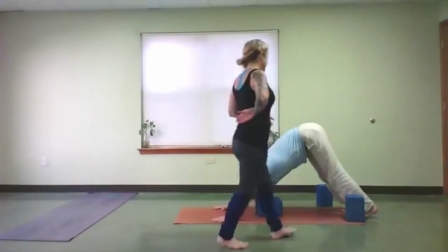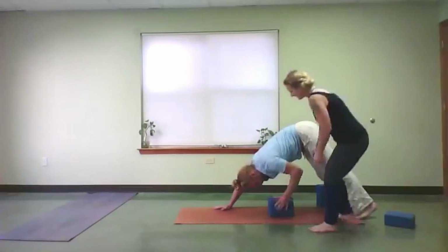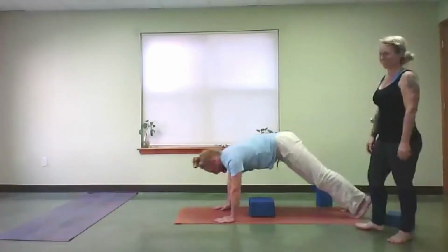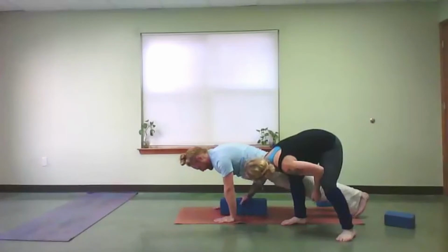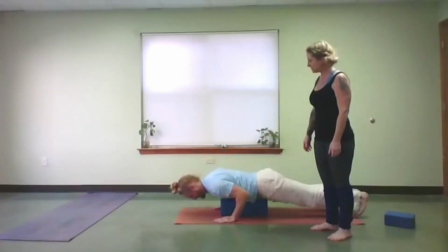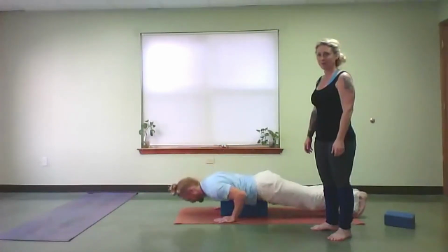All right. I'm going to ask him to inhale, come to plank. Nope, leave those blocks there. I was teaching something. All right, inhale comes to plank. So he's going to learn chaturanga properly. I've got the block set up underneath him. He's going to bend his elbows in and come halfway down. Tap those blocks, push it right back up to plank. He's going to do that one more time. Come right back up to plank.